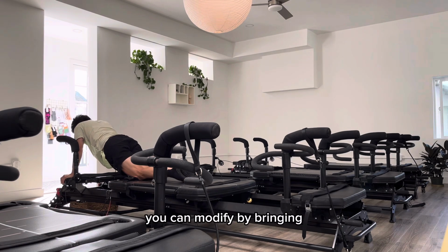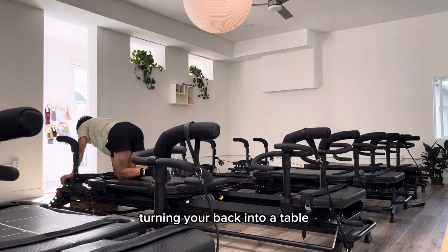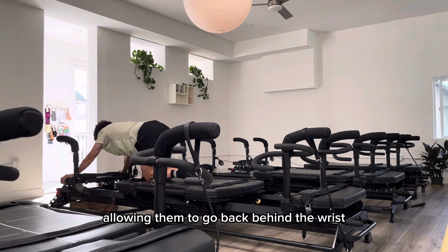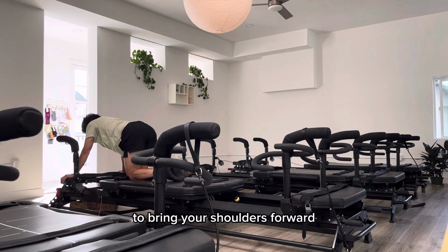If this is too difficult, you can modify by bringing your knees right underneath your hip, turning your back into a table, and then without moving the hips and knees, you are hinging from the shoulders, allowing them to go back behind the wrist, and then pressing down your palms to bring your shoulders forward.